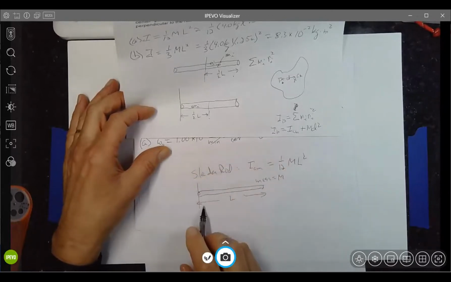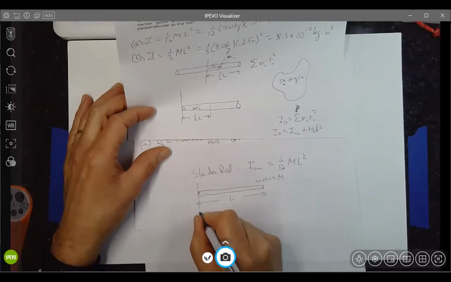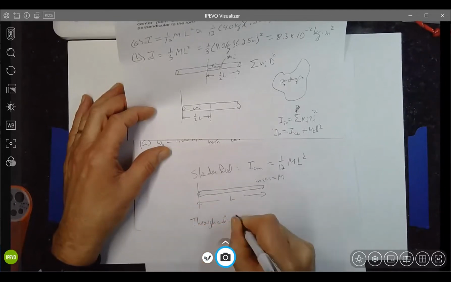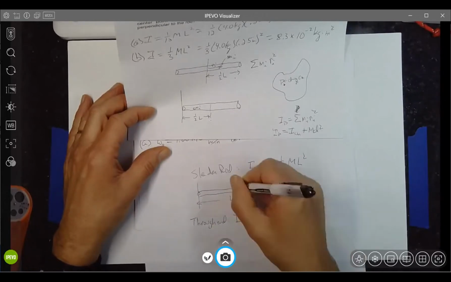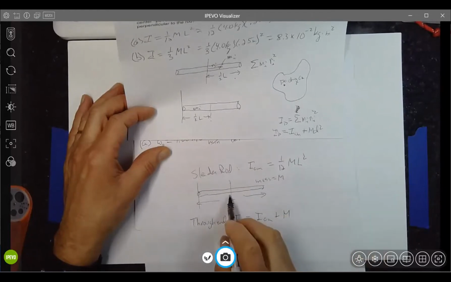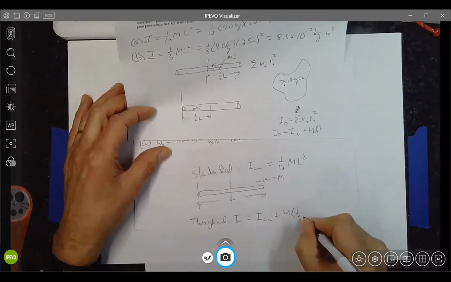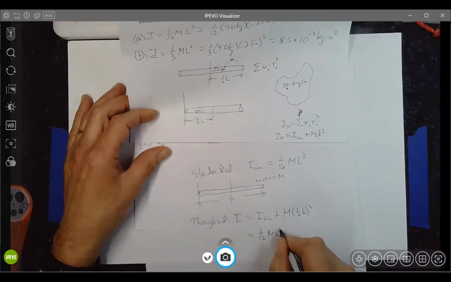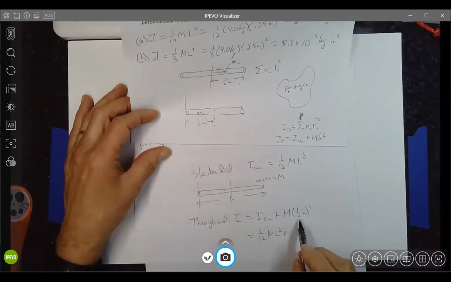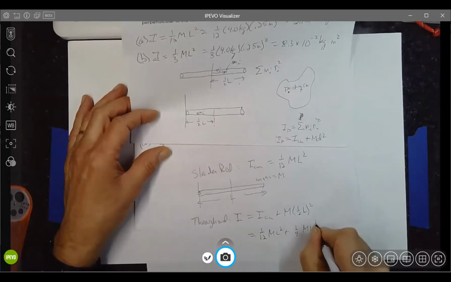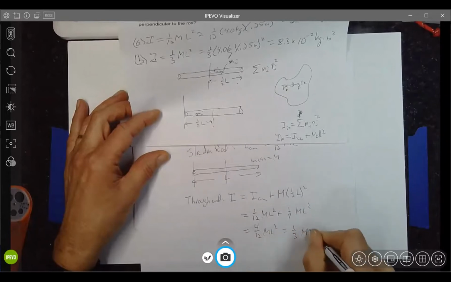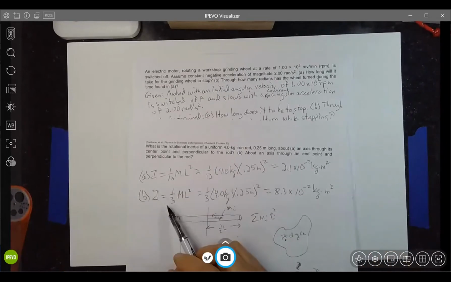Well, let's do one about the end using the parallel axis theorem. Okay, and I'll just call this I through the end. It's going to equal I_CM, the moment of inertia through the center of mass, plus the total mass of the thing, times this distance here, which is 1/2 L squared. Okay, so what do we get? We'll get 1/12 ML squared plus, when I square this, I'll get 1/4 ML squared. And let's see, 1/4 I think is 3/12. So I'll have 3/12 and 1/12 is 4/12 ML squared, which is 1/3 ML squared. Okay, I think I'd look that up, and that is what it is.